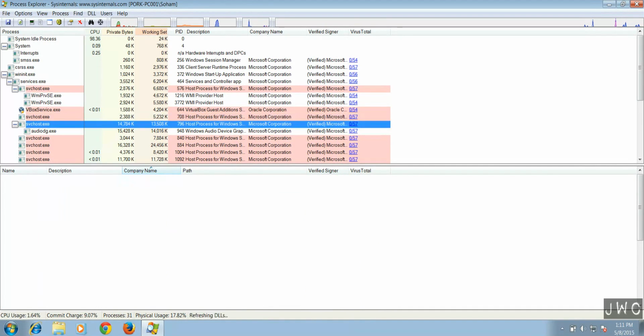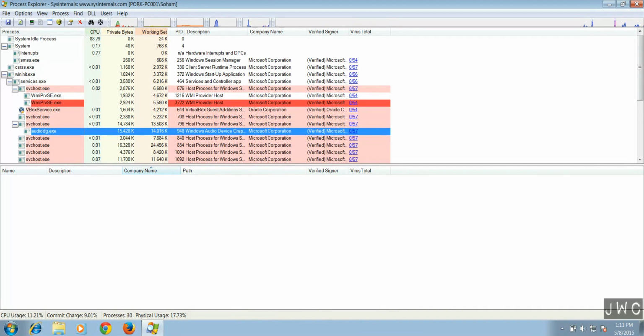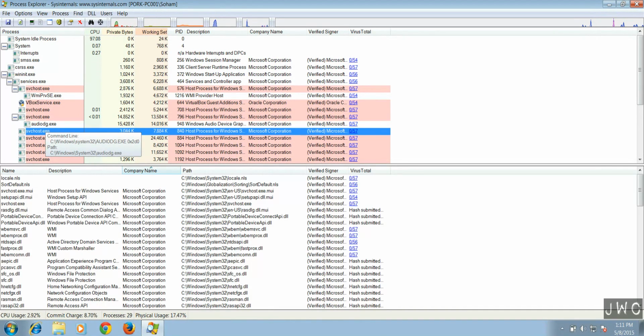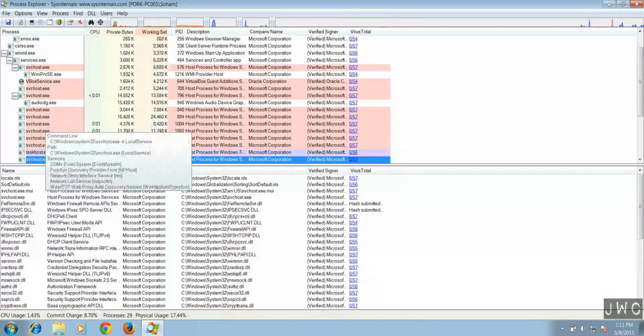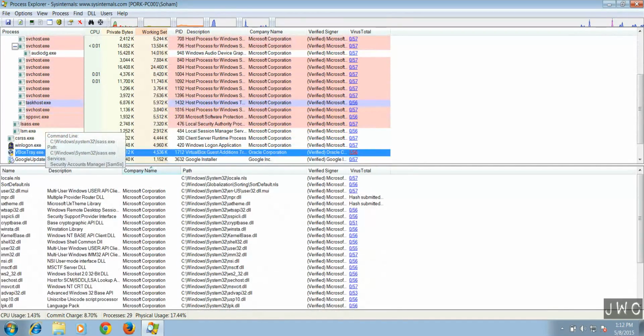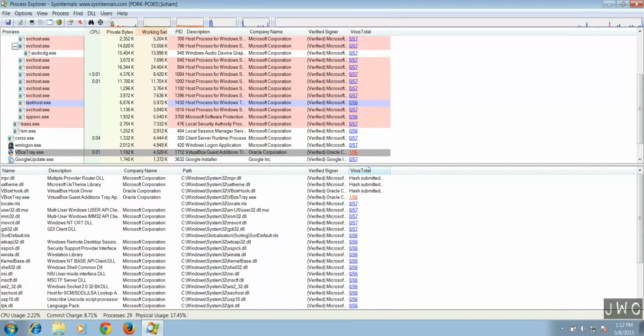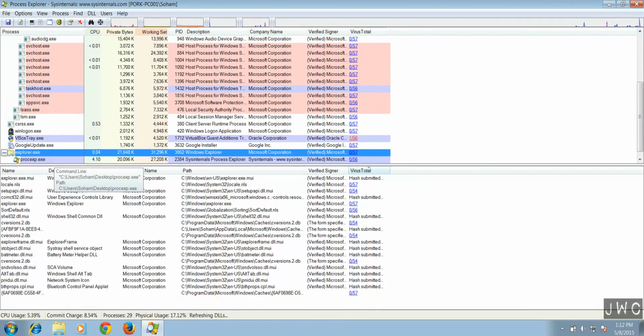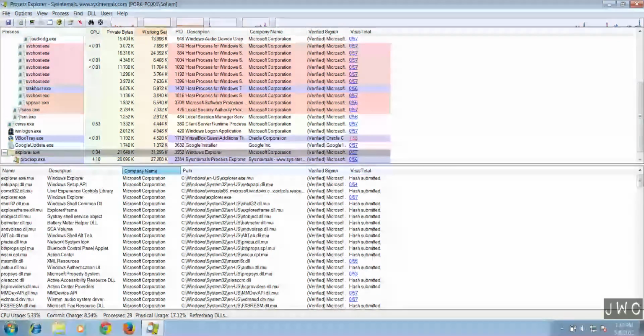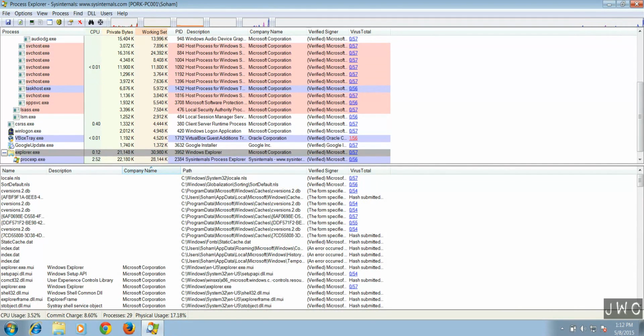Now I'm going through. You can see we're not seeing anything unusual or strange as a loaded DLL under these. Sometimes it takes a few minutes to load the list of DLLs, or a few seconds. Now I'm moving down to a positive. We can see there's one VirusTotal positive on the right there. And if we resort this, we can see what specific loaded item under that object is giving it. So even if it's just a single loaded DLL showing up as a positive, it'll still show up as a positive up there. So let's investigate a little bit deeper where that VirusTotal positive is coming from, if necessary.